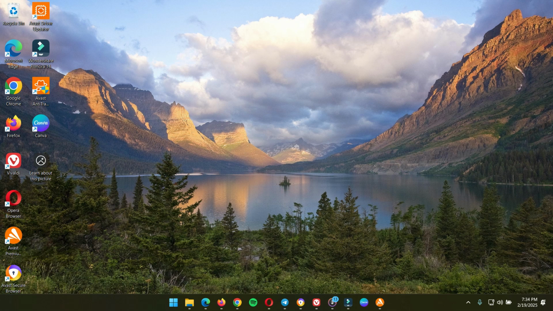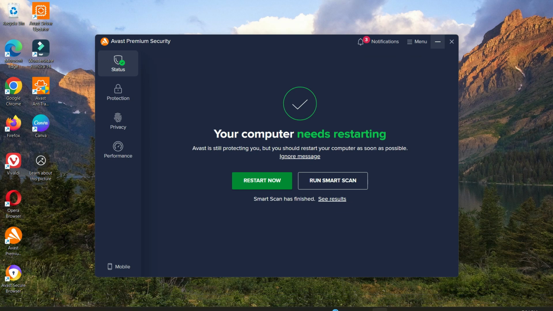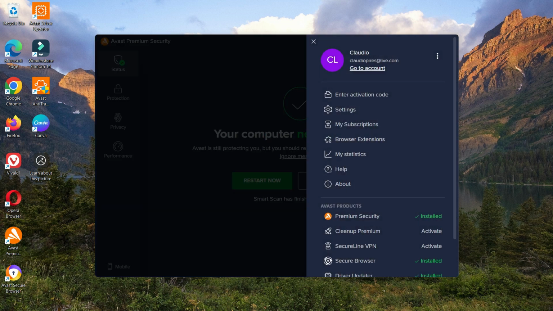You can open the Avast Antivirus from the program or review the bottom right side of your screen. There is a little arrow called Show Hidden Icons. Click on it and click on Avast. You're going to open this tab right here. Review the upper right corner of your screen. Next to the X button, there is an option called Menu. Next to Notifications, click on Menu.